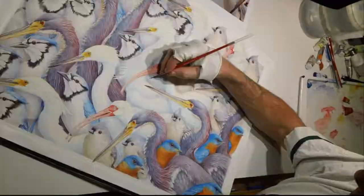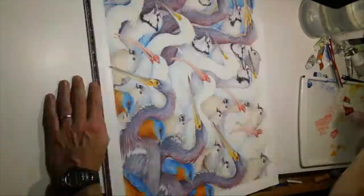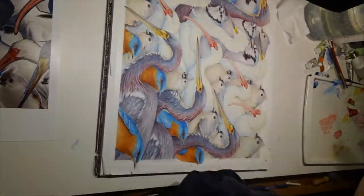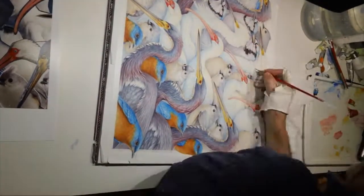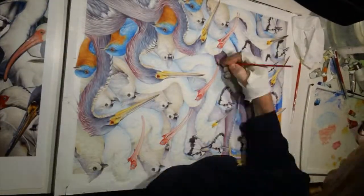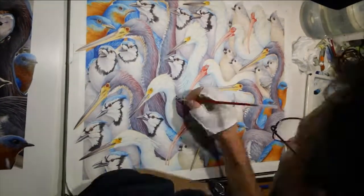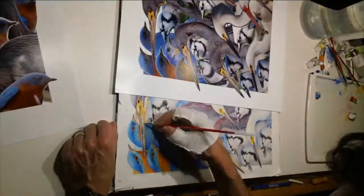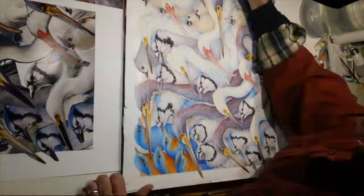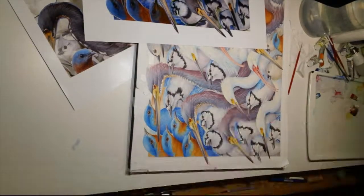In designing this, I had most of the birds facing in the one direction, off to the left. And then I had a handful of them, the bluebirds, all facing in the opposite direction, which kept things from being too one-sided and pulled your eye back into the canvas, I thought. And at the same time, they fit perfectly in the little sections that they had, between the other birds.